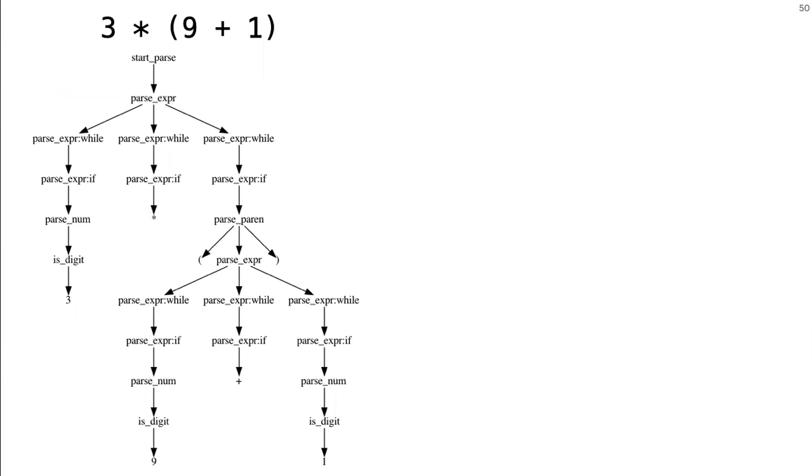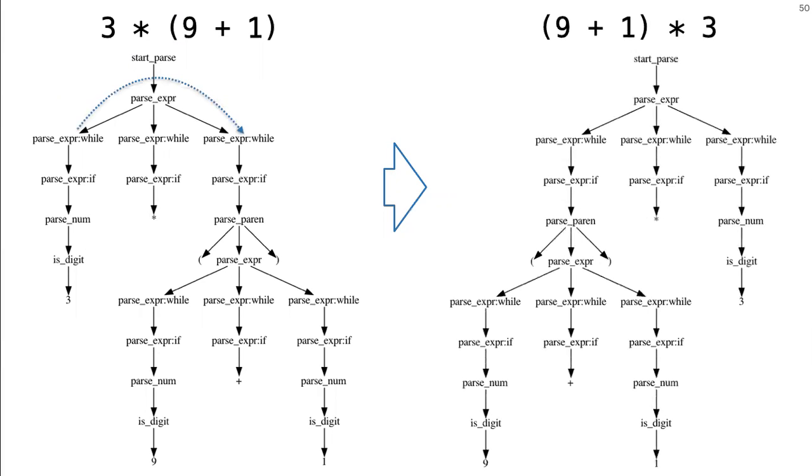For example, here we may not be sure if the two while nodes are compatible. So what we do is to swap them and check if the resulting input is valid. If they are, then they are compatible. That is, they represent the same non-terminal. And we represent the compatible nodes with the same color.